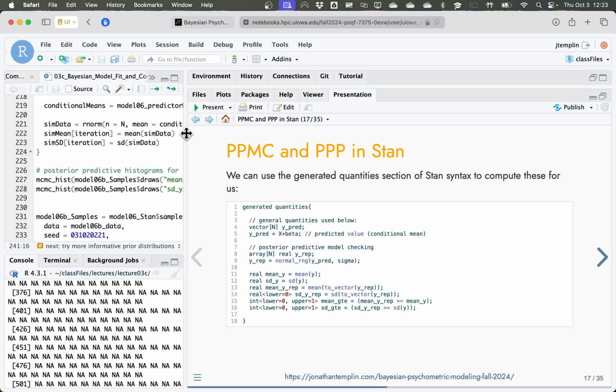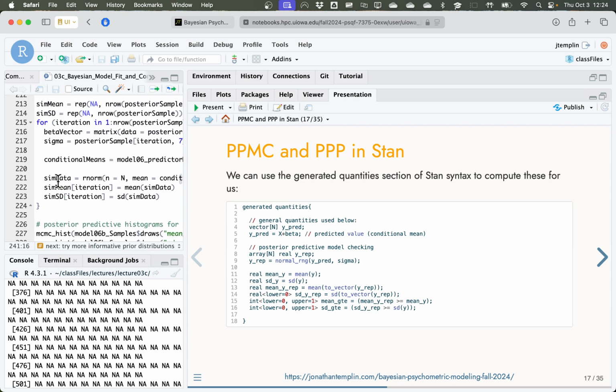So it turns out my process in building this whole loop was just built to be an exercise in getting you to understand the concepts of posterior predictive model checks. We can use the generated quantities block of Stan to do the sampling for us, which is excellent. So here's some Stan code to do just that.